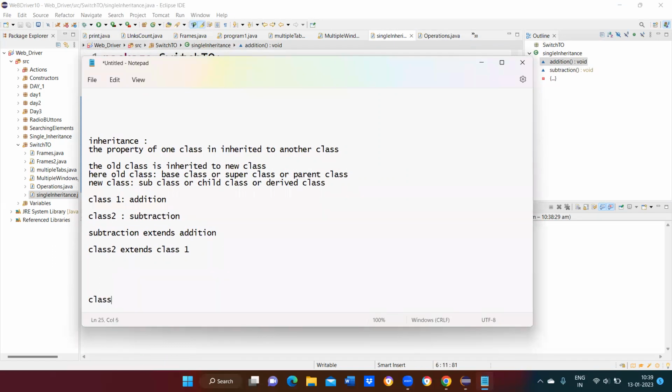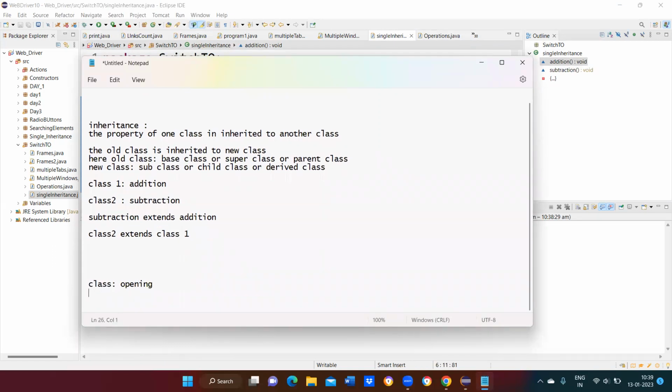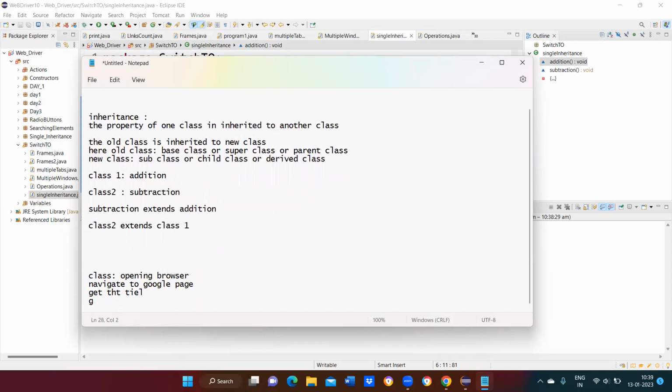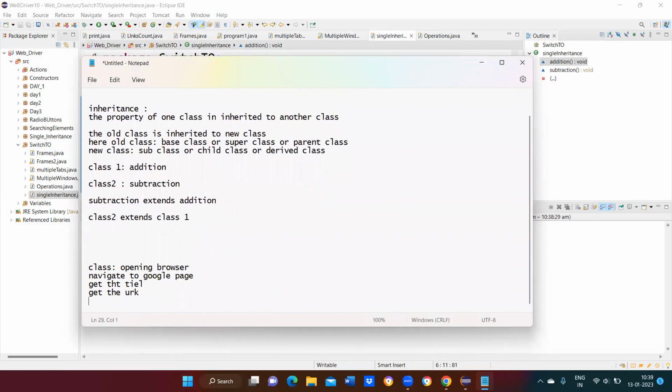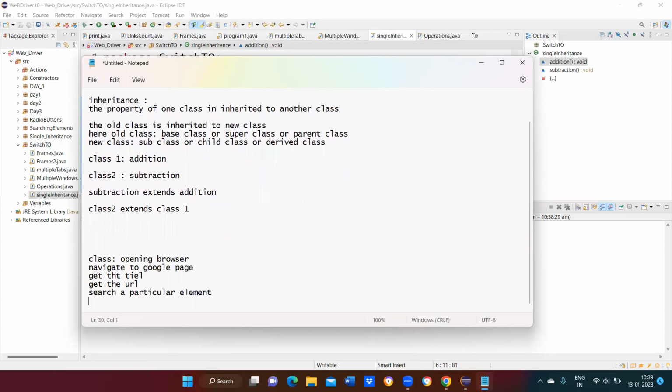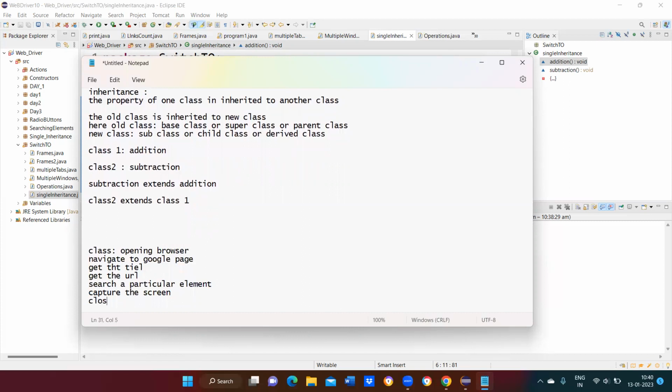So for example, I have in class 1: opening browser, navigate to the Google page, get the title, get the URL, next search a particular element, capture the screenshot, close the browser.